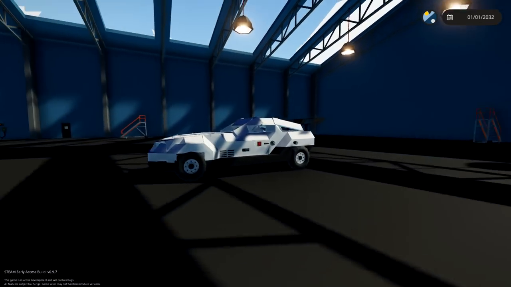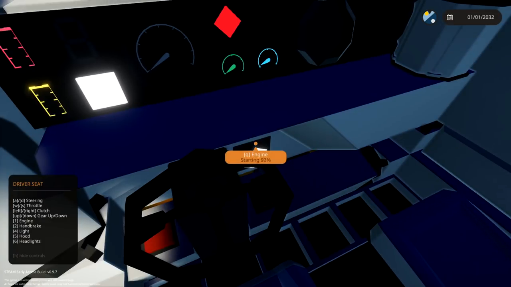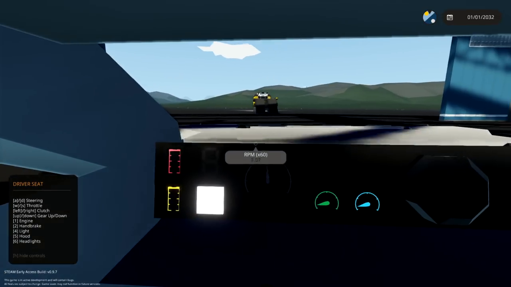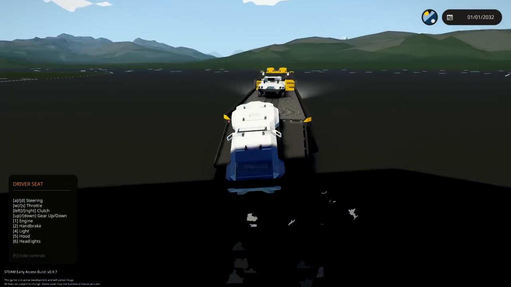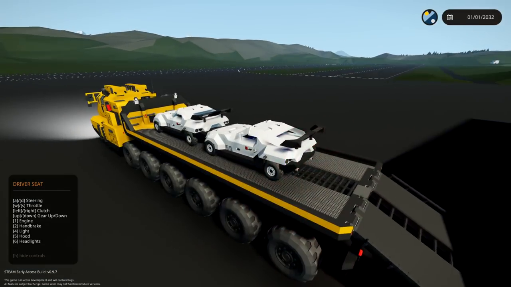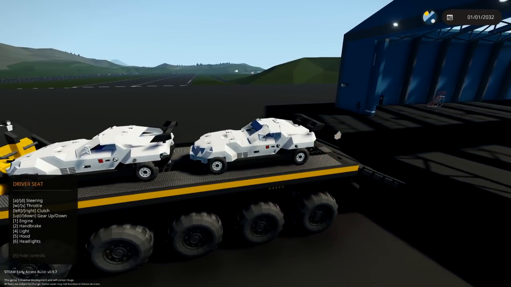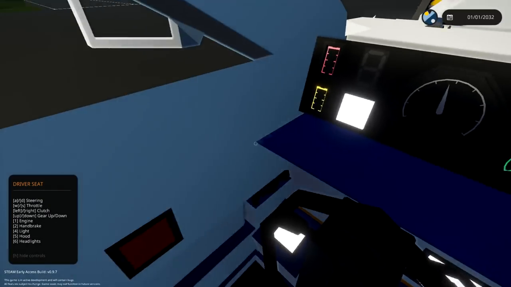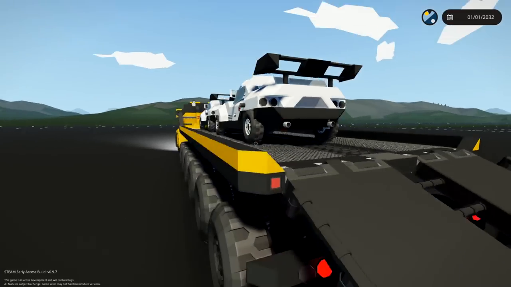I gotta admit, loading these things onto here is not nice. It's not a good feeling, but if it works, it works. So, yeah, there you go. Alright, we gotta ram it on. Alright, we did it. Alright, press down. Go backwards. Go forwards a bit. Press 2. Alright, there we go. Handbrake's on. Everything is ready. Turn these off. Good. Nice. We got 2 sports cars on the back.